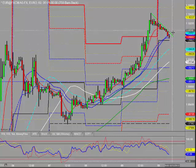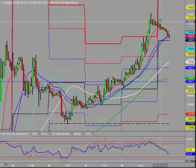I would be watching for the breaks this morning. As long as we can get that daily pivot out of the way, I'll be looking for the breaks. However, if it does continue pushing down in this direction, we may just have overdone it. But as I say, we've got divergences. We've got divergence on the dailies. There is a 4-hourly divergence looking at other indicators, and we could continue in this mode.